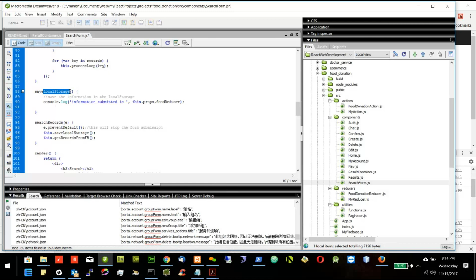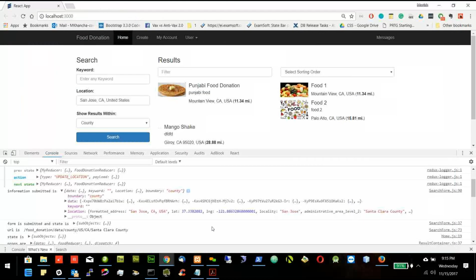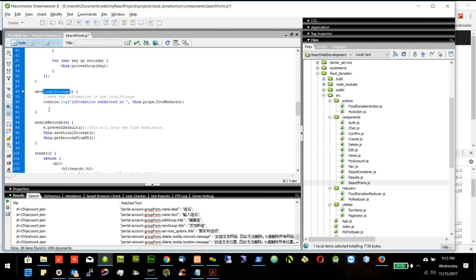Now, where is the local storage located? The users' browser. But where can I see that local storage? Let's say I save something in the local storage and I want to see what is there in the local storage. Where will I see? Okay, once I save it I will show you where to see it.